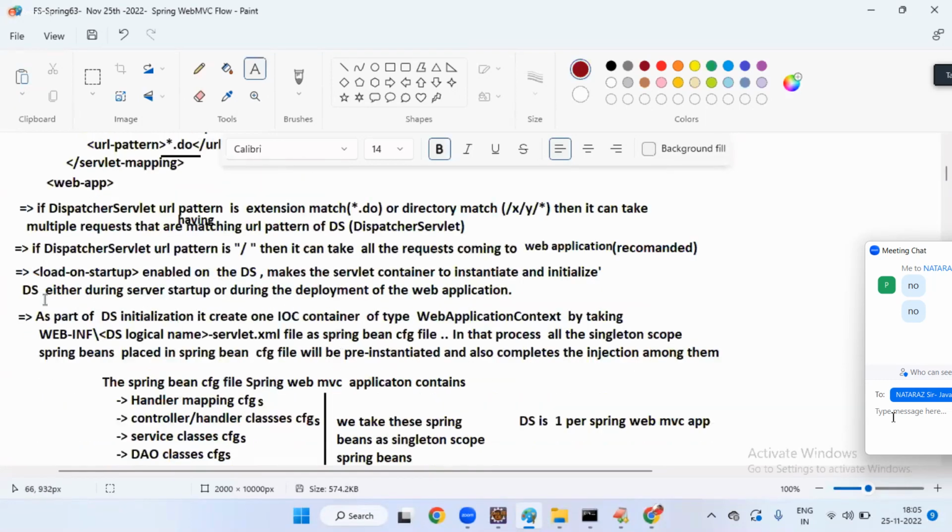Next, load on startup enabled on DS makes the servlet container instantiate and initialize the dispatcher servlet either during server startup or during the deployment of the web application. So indirectly, it performs what, guys? Pre-instantiation of the dispatcher servlet, or not?